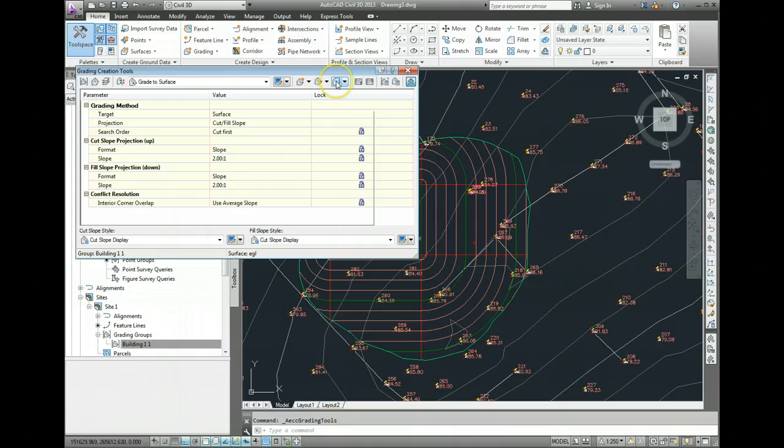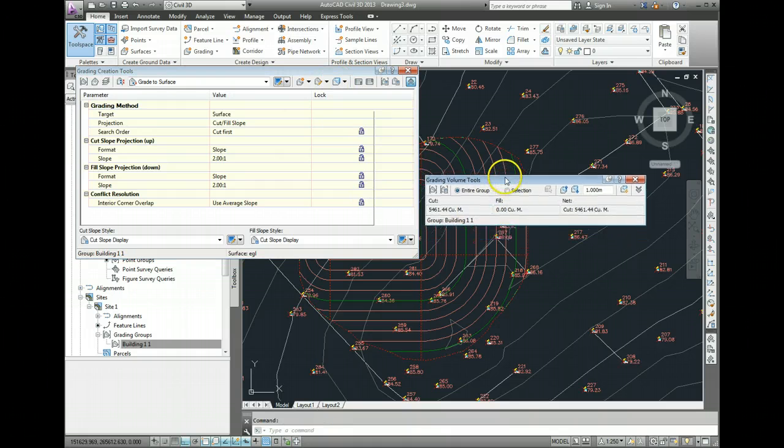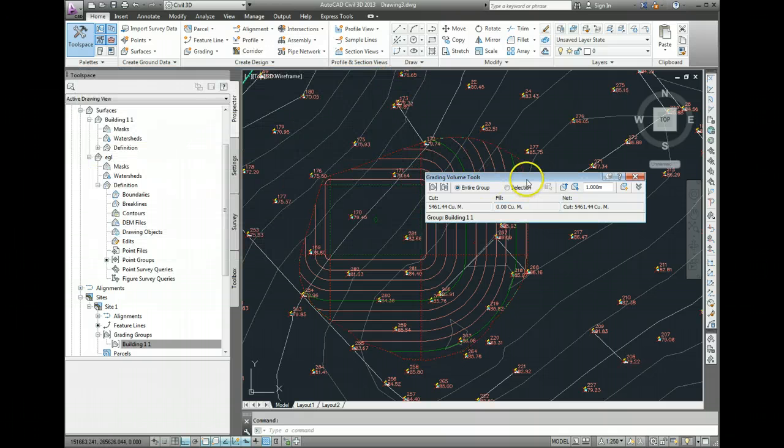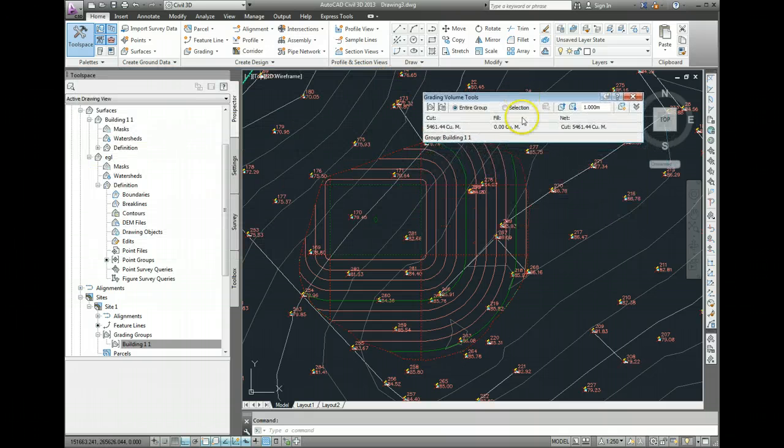So click on that one and you get a report coming up here, and essentially it's saying that building 101 has a cut of nearly 5,500 cubic meters and a fill of 0 with a net cut of nearly 5,500 cubic meters. Now that's as we've drawn it, and we can make some changes to try and balance that out. We might be stuck with that formation level. If we are, there's nothing we can do about that, but you can have a play around with it to change some bits. These buttons here will allow you to move the formation level up or down by 1 meter.